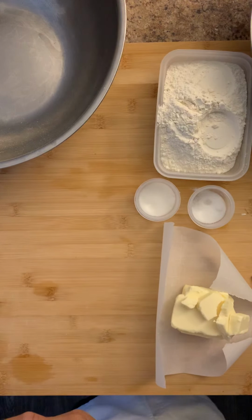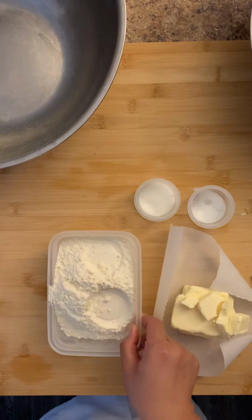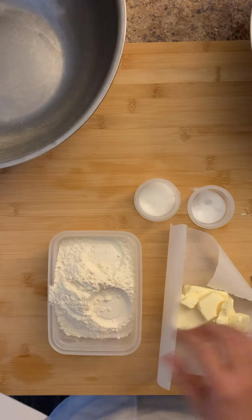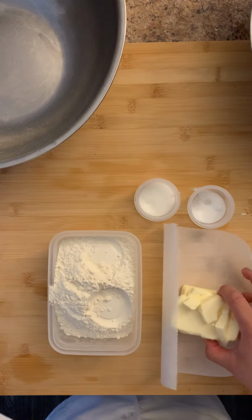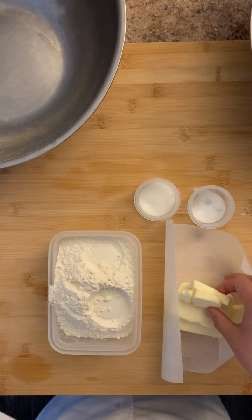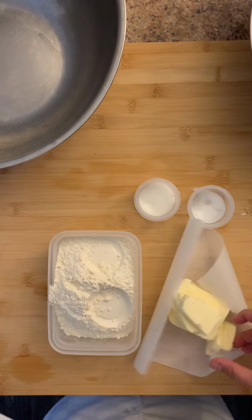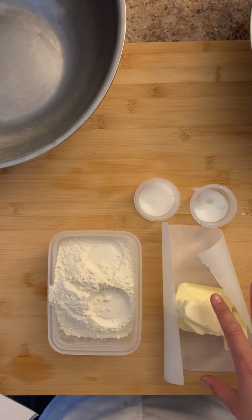The recipe calls for 10 ounces of pastry flour. I'm using AP because I'm home. We're gonna use 7 ounces of shortening or butter or a mixture of both. I'm using a butter blend right now, but you could do all shortening, some butter, or it all depends on your ratio, but we'll do the same. Make sure it's really cold. I just pulled this out of the freezer.